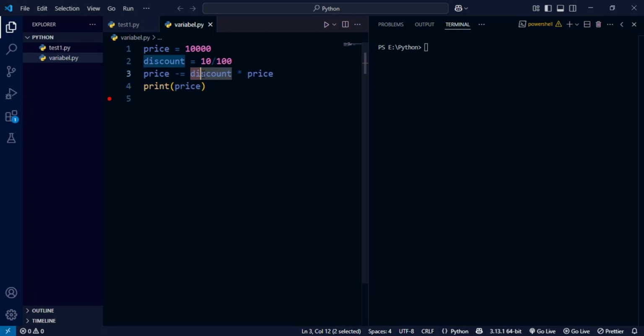So after getting this discount, to get the price, the price is deducted by the discount. The result should be 9,000. Let's see. We run it here. Yes, the result is 9,000. It turns out right. So you can just change it later: how much you want the price to be, how much discount you want. The price after the discount will be obtained automatically.